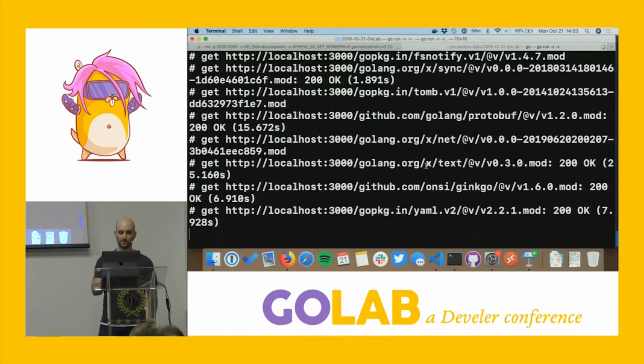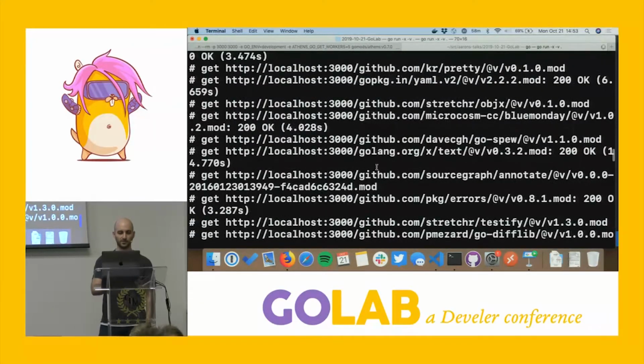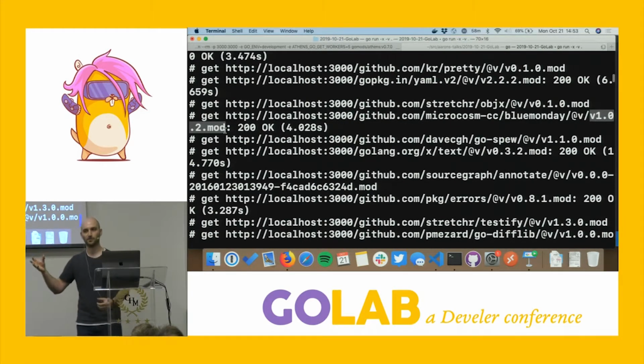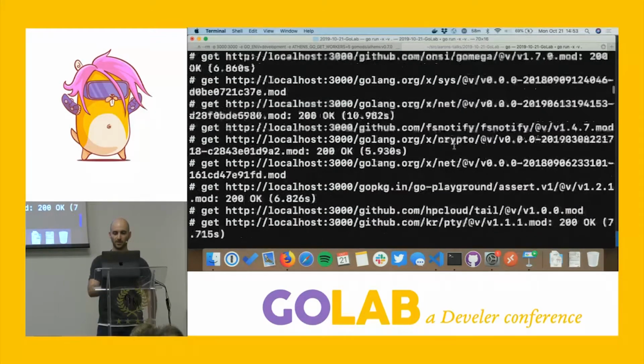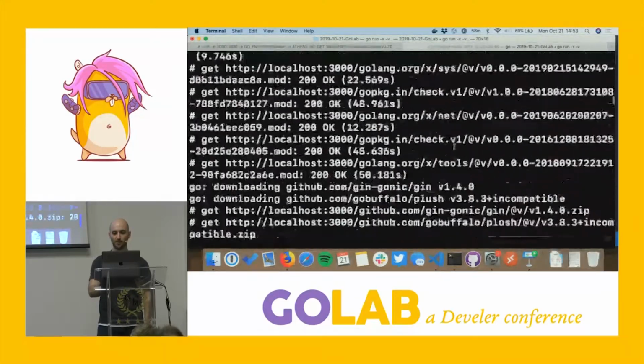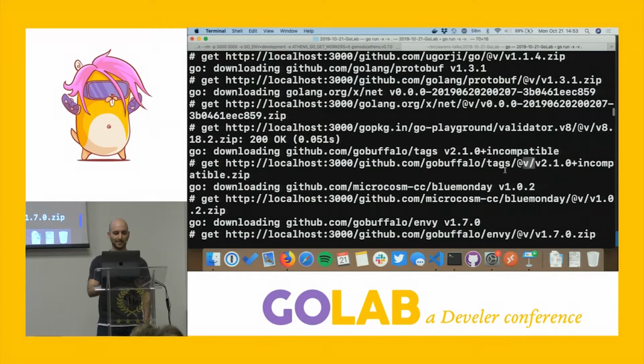So we can see the Go tool doing all of these things. And you'll notice it's doing some of these requests up to localhost. This one's on a line break, but you can see v1.0.2.mod. So that's one of those endpoints of the download API. Here's another dependency, go-spew, same thing, version number .mod. And we can just keep going down and see it doing .mod requests for everything. And now we can see we're switching to .zip requests.